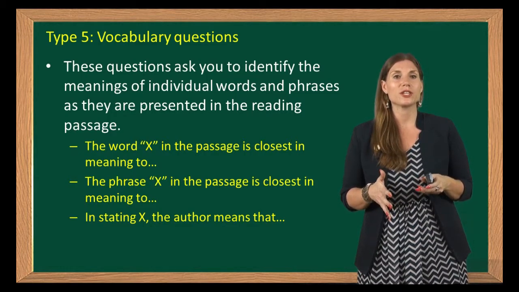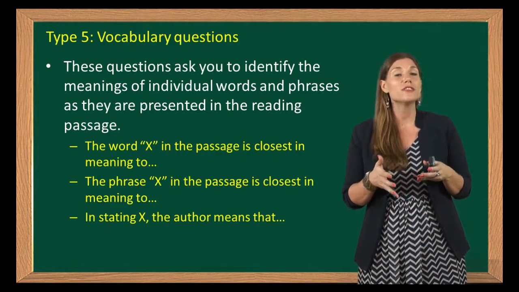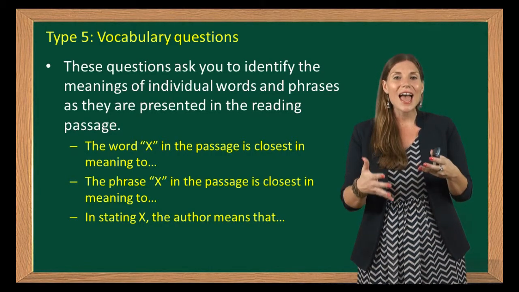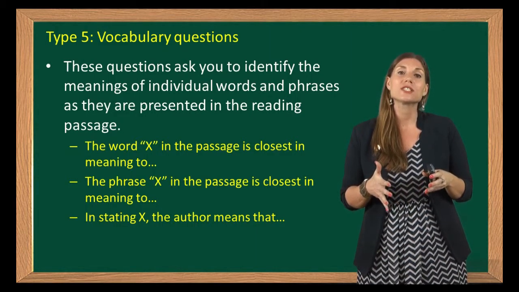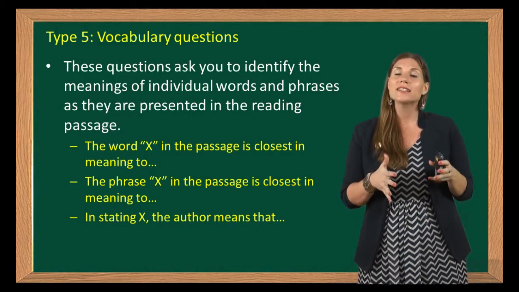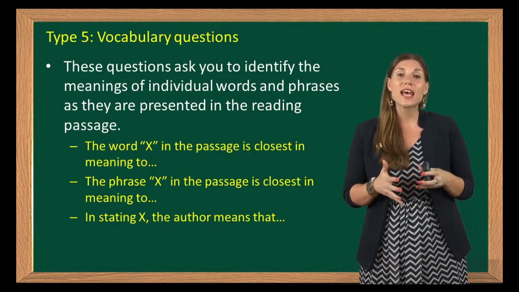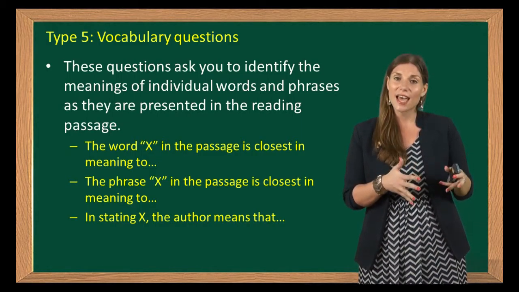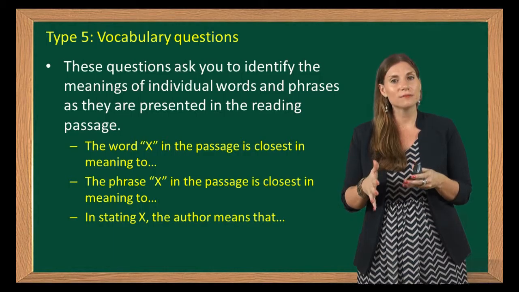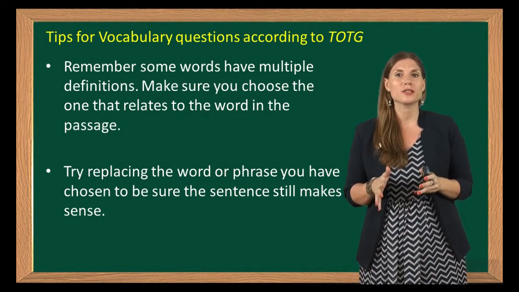are vocabulary questions. These questions ask you to identify the meanings of individual words or phrases as they are presented in the passage. For example, you might see questions like this. The word X in the passage is closest in meaning to. The phrase X in the passage is closest in meaning to. In stating X, the author means that. So here are some tips for tackling the vocabulary questions.